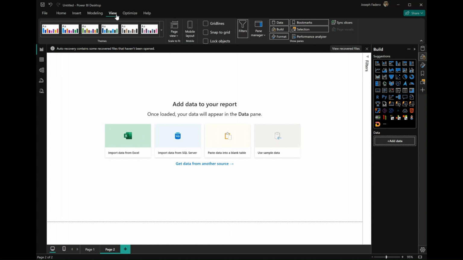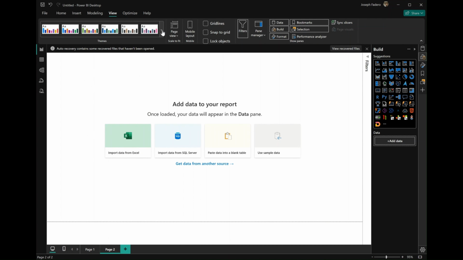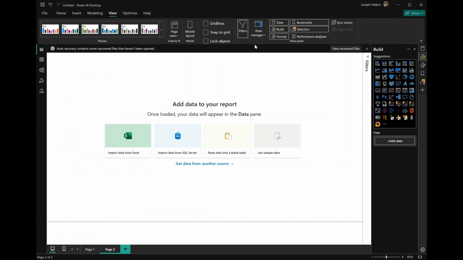Then you have views, you have various views in Power BI. From here, you can set the theme. The theme talks about the general look and feel of the Power BI report. You can import custom themes beyond the ones that are highlighted here. If I click on this drop down, I can see various themes. I can go ahead and use them. I like the default one, by the way, but you can customize your own theme and import it there as well.